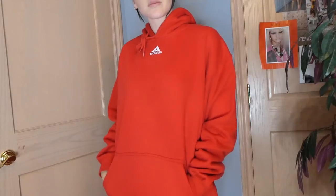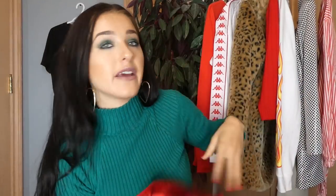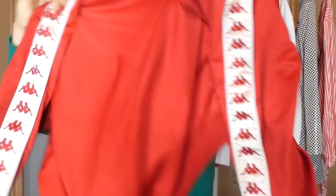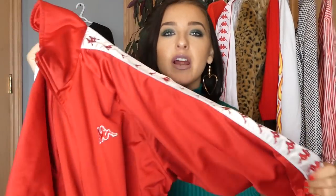And then this one is actually brand new with tags — that bright cherry red. I also found some more Kappa — the perfect red Kappa jacket. This one is mine that I have in my collection. Not sure which one I want to keep — if I keep both I'm being greedy, so one of them will probably be up on my Depop.